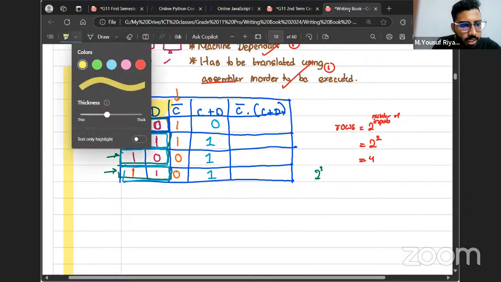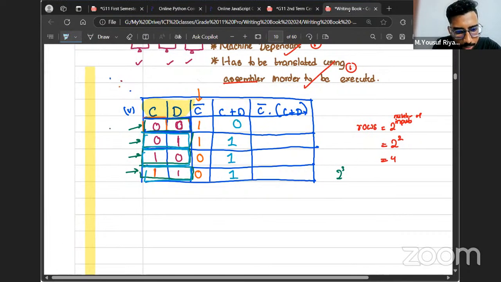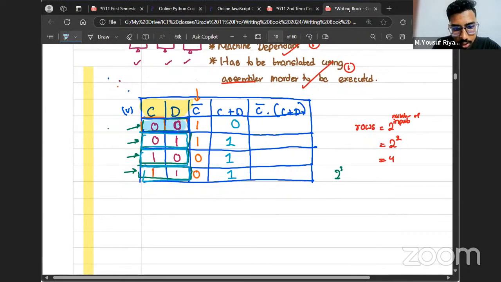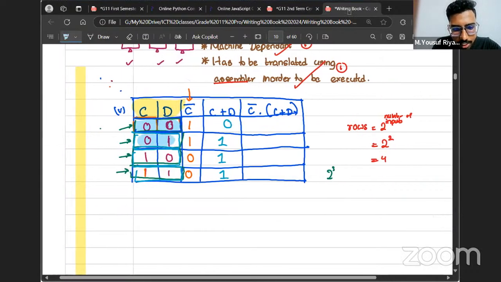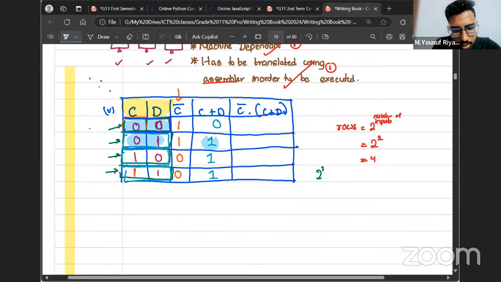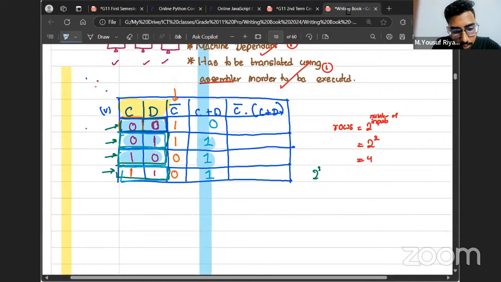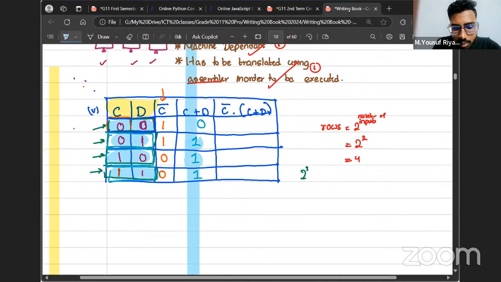You can see none of them is 1 in the first. In the second, D is 1, that's why I mentioned 1 here. Here C is 1, so I mentioned 1. Both are 1, so I mentioned 1 again. That's how I fill that column.